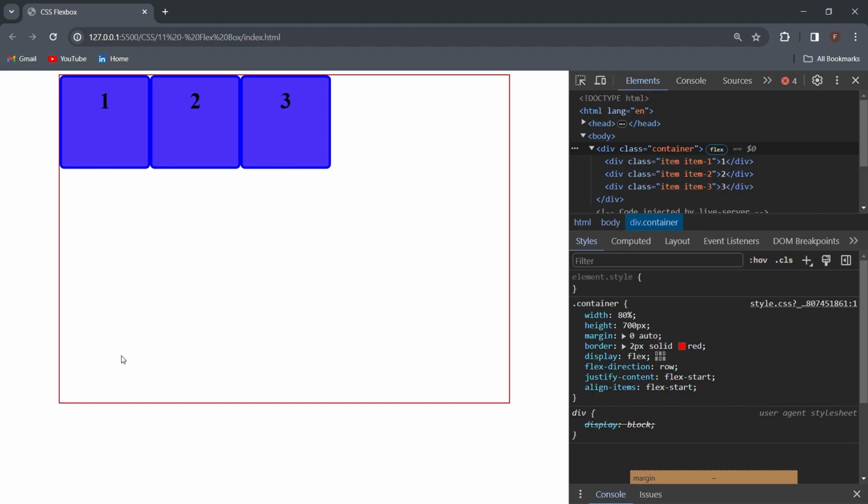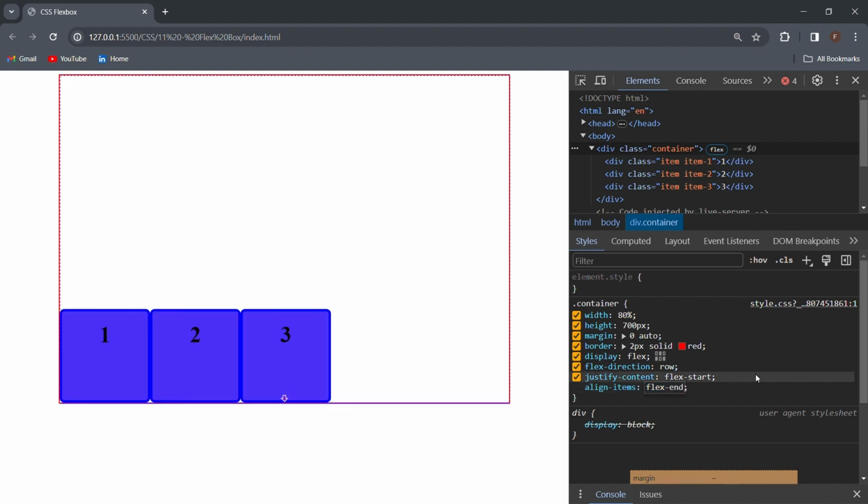If you go to the browser, you can see I put the align items flex start, and that is the default. If I hover here, you can see there's an arrow. That arrow points from top to bottom, that is the flex start. If I put flex end, it will go down, because align items aligns along the cross axis, and the cross axis is from top to bottom. So if I say align items flex end, they'll start from the bottom going up. If I say flex start, from top going down.